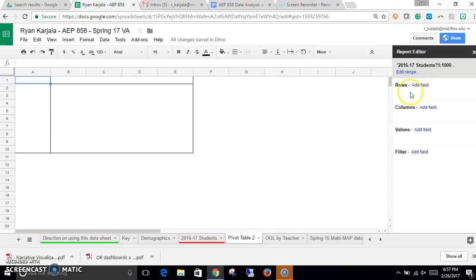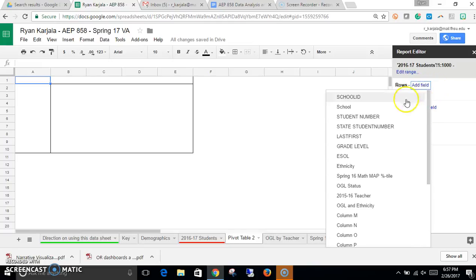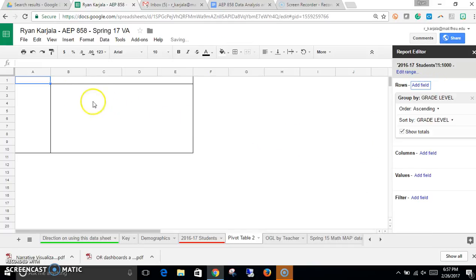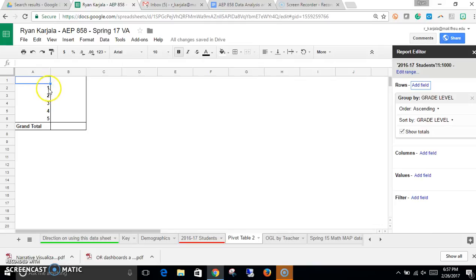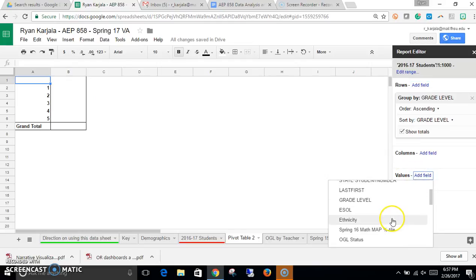This time we're going to look at average RIT score by grade. So we're going to add a row, and this time we're going to add grade level. You see my grade levels in my school: I have 1st through 5th, and we're going to look at average RIT score. This time I don't need a header because I'm just going to average the RIT score for every grade. So I'm going to do my values this time, or what I'm going to average. I'm going to do average, and we're going to do our RIT score. Or percent, I'm sorry, we're going to do average percentile.